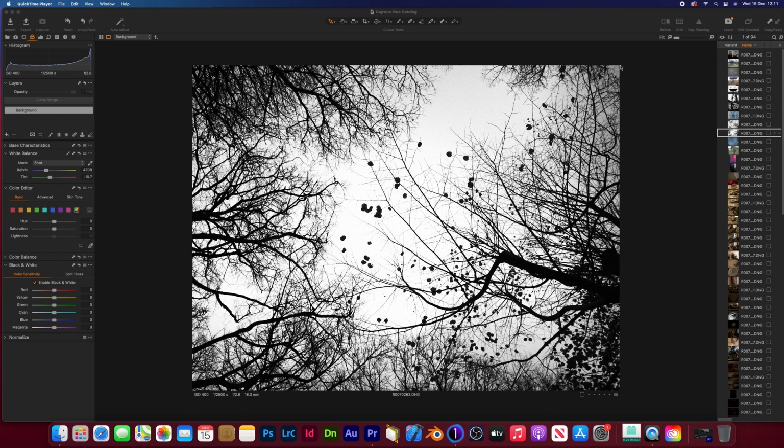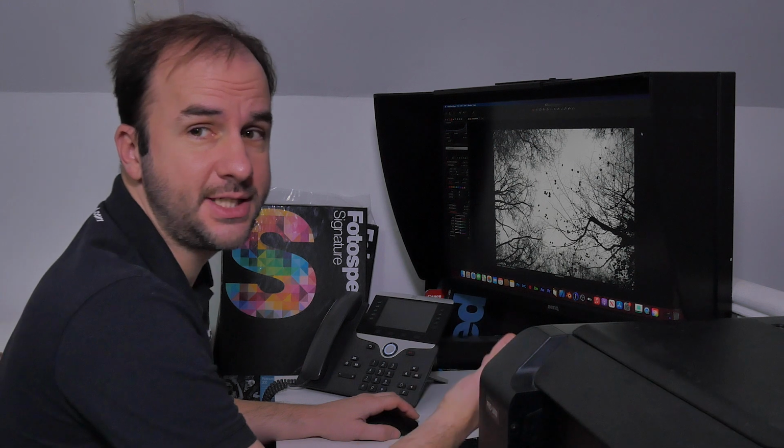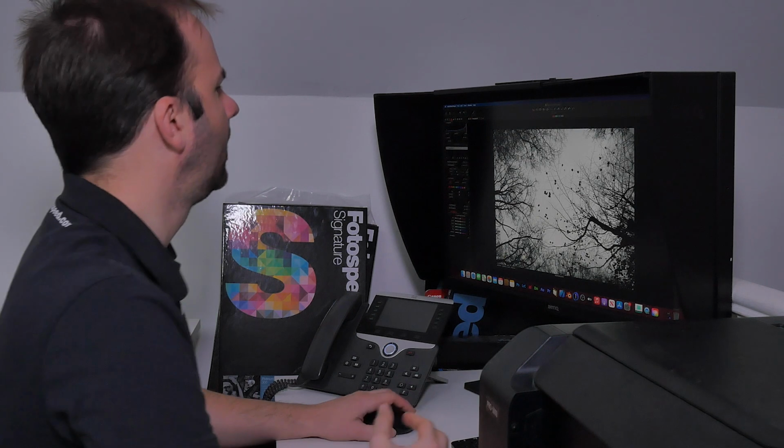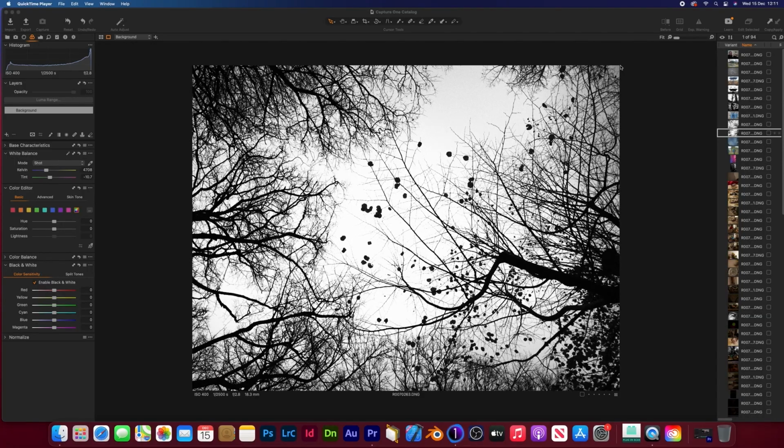Okay, so I have one of my pictures up here, which was shot up into some trees, a nice black and white. Now, the first thing I've done is just edit this picture. This is the same kind of editing process if you're in Lightroom or Capture One. The only difference I found really with Capture One is the sliders are on the left instead of the right. So a lot of the things that we have within Lightroom, if you're ever used to that, we have in Capture One as well. But we have a little bit more control, I think, arguably.